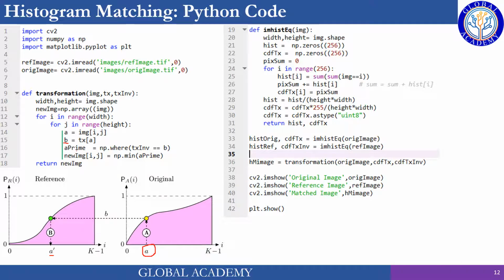And then there is a chance that we may get multiple values in case the histogram is flat. Then we used np.min, which in fact calculates the minimum value of all this range, and then we are saving that value to the ijth location of the new image. So that's how we can match the histogram of one image with the histogram of another image.